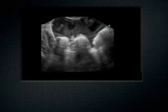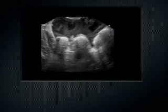So we go ahead and do an endovaginal ultrasound. You can see right over here there's blood actively bleeding, extravasating, if you will, from this region of her pelvis. And this is all blood here. All this other stuff is blood here in her pelvis. We put it together that this is a ruptured ectopic pregnancy, and we call OBGYN. And before we even have a pregnancy test back, she's whisked off to the OR, and she survived.